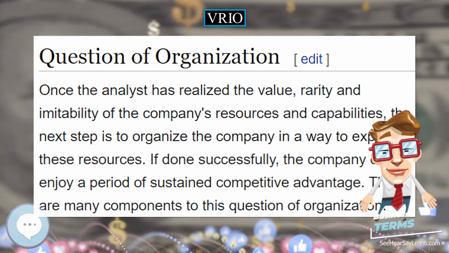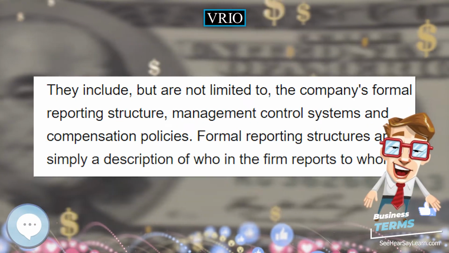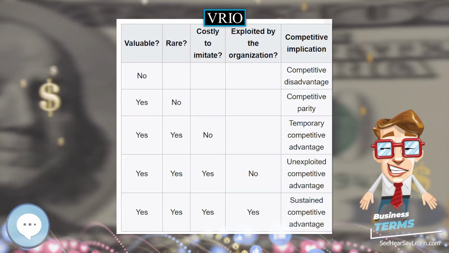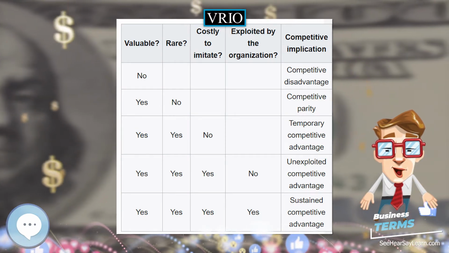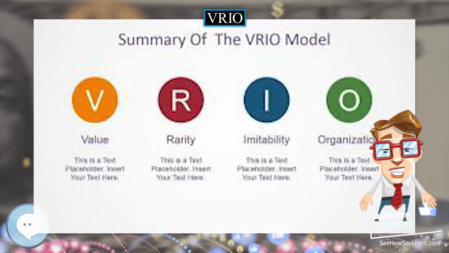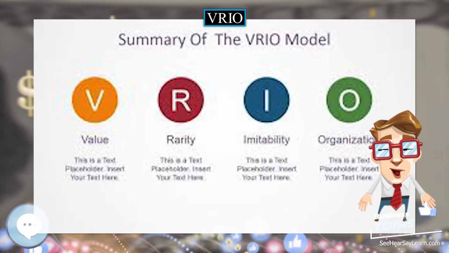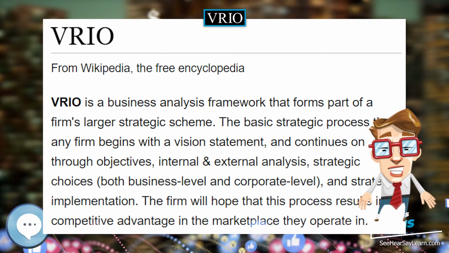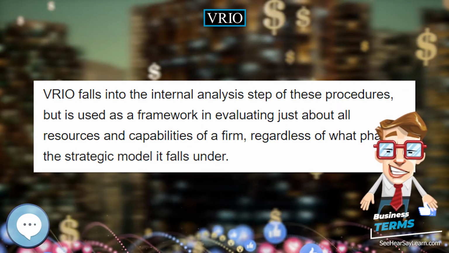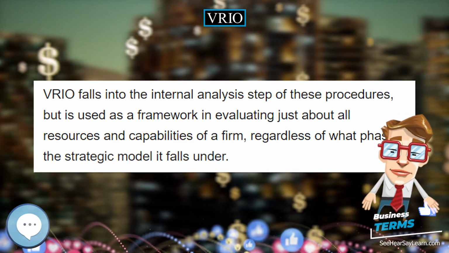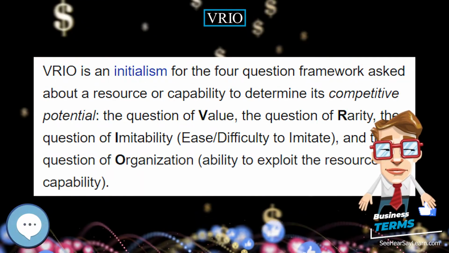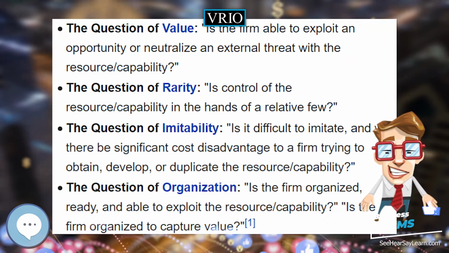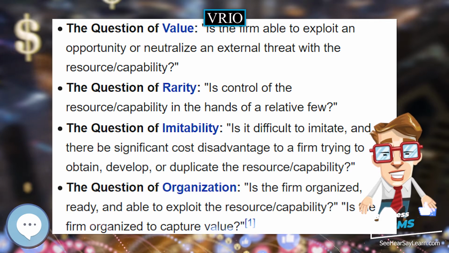Question of rarity. Having rarity in a firm can lead to competitive advantage. Rarity is when a firm has a valuable resource or capability that is absolutely unique among a set of current and potential competitors. How to determine if the company's resource is rare and creates competitive advantage: a firm's resources and capabilities must be both short in supply and persist over time to be a source of sustained competitive advantage. If both elements, short supply and persistence over time, aren't met, then the resources and capabilities a firm has can't be a sustained competitive advantage.